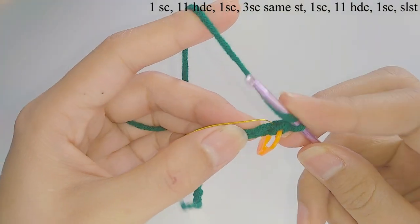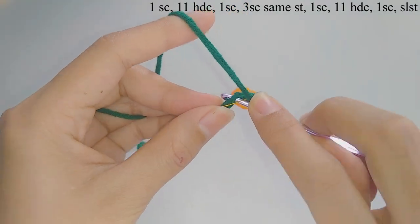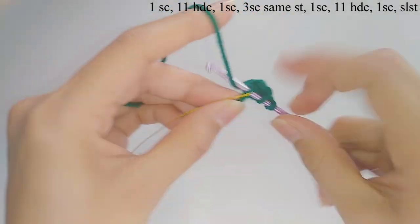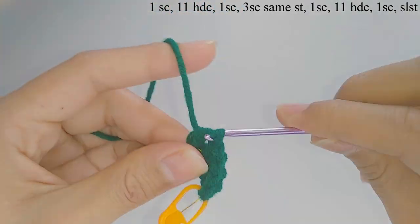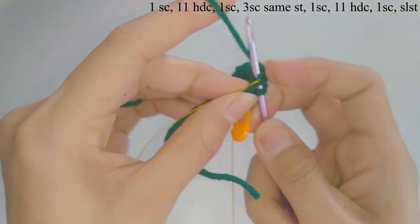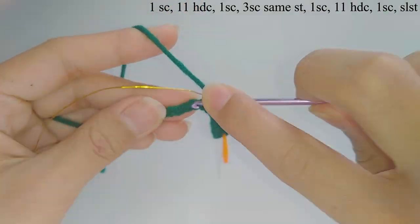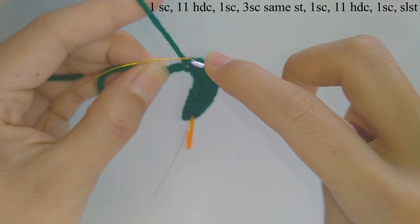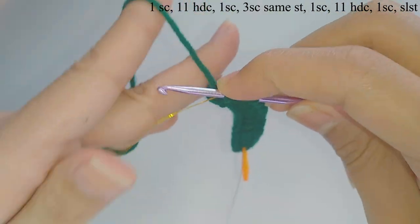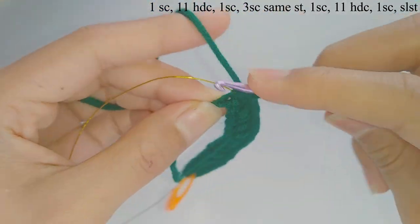And then make 11 half double crochet. 7, 8, 9, 10, and 11. After that, make one single crochet. And then make 3 single crochets into the same stitch.